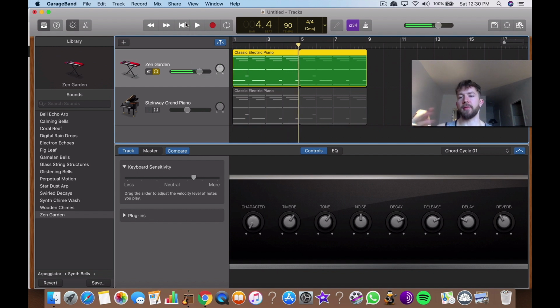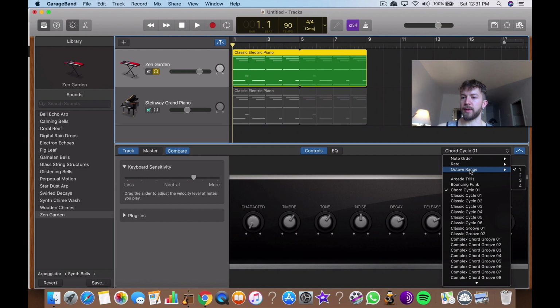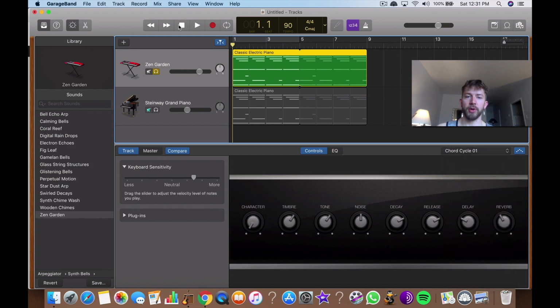So you notice that when I have it at octave 1, it's eliminating those higher harmonic notes that you could hear before. So, for instance, pay attention to the way it sounds at 4. You're gonna hear some of these higher notes. Listen. So that's just an idea of what it's doing.